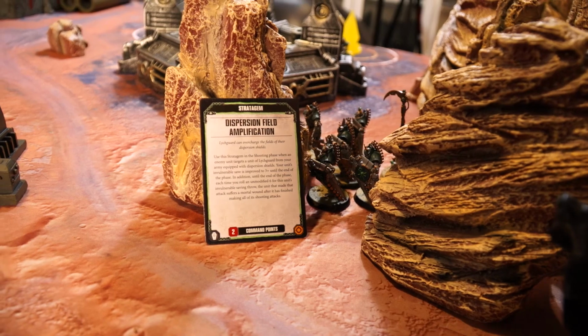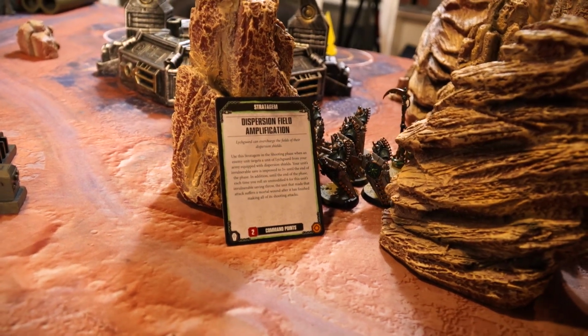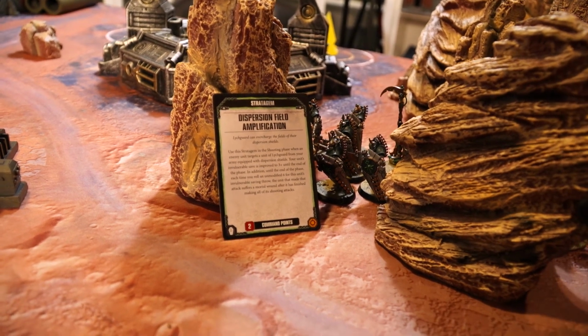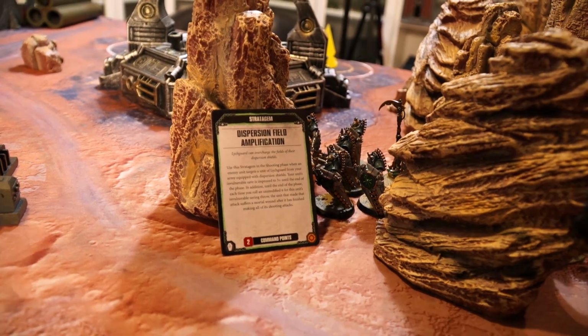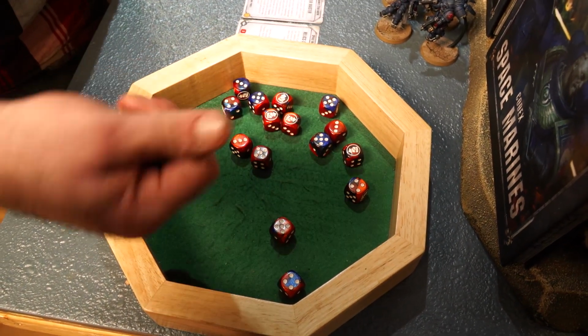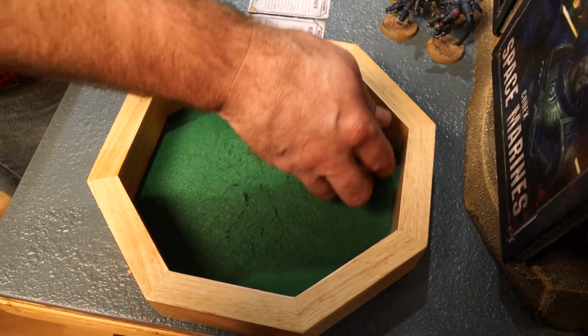Will's going to be playing a card. The card that I'm playing is Dispersion Field Amplification. It's going to allow the Lich Guard to have a 3-up invulnerable save, and on 6s they're going to bounce mortal wounds back at the Centurions. So we're hitting on 3s, but the chapter master is going to allow me to reroll all the hits that failed.